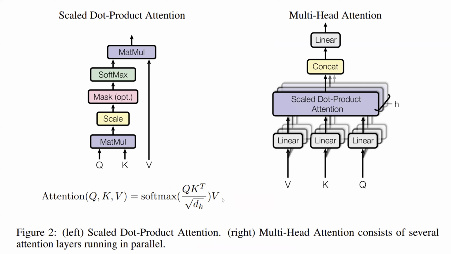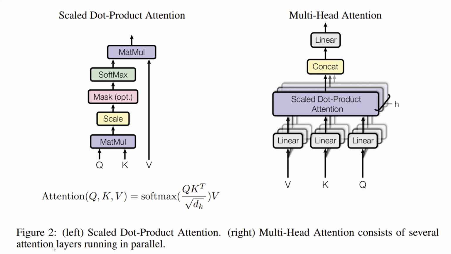So this is multi-head attention. Before we learn multi-head attention, we need to first learn what scaled dot product attention is. On the left side is the graph and the formula for the scaled dot product attention. The graph and the formula are talking about the same thing. The input of the scaled dot product attention will be 3 abstract matrices: one is query, one is key, and the other is value.